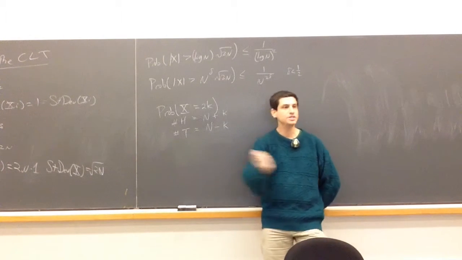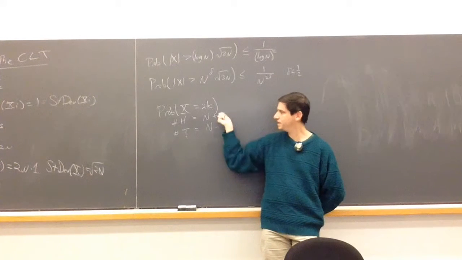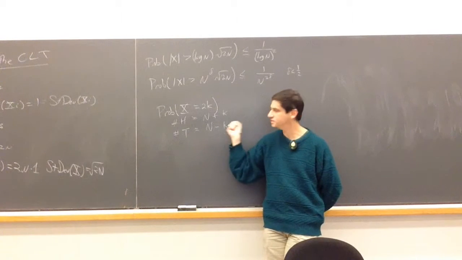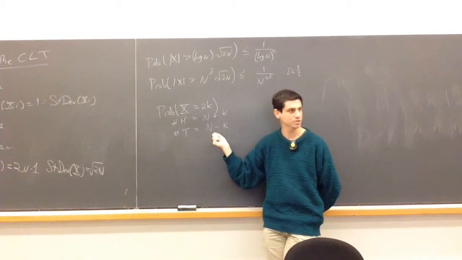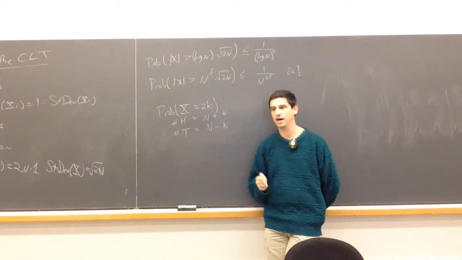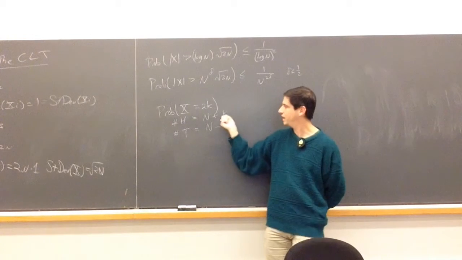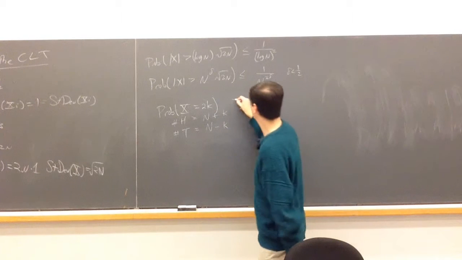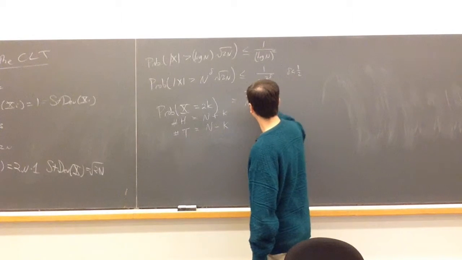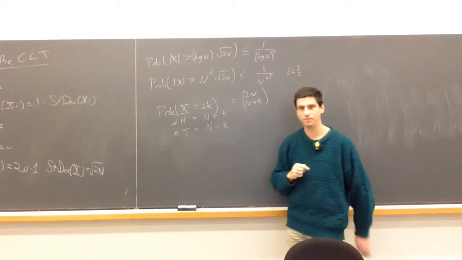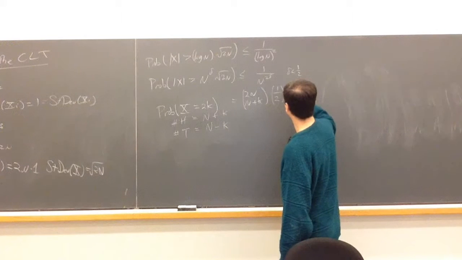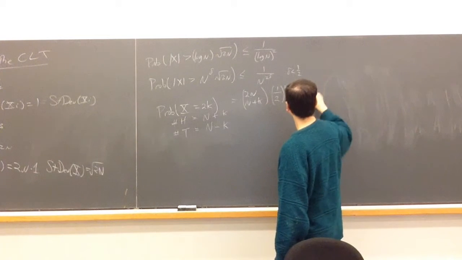Now we have to look at all the sequences of coin tosses where we end up having n plus k heads and n minus k tails. What's the probability when we toss a fair coin 2n times, or equivalently when we toss 2n fair coins independently, that we have n plus k heads and n minus k tails? Okay, so this would be 2n choose n plus k, a half to the 2n. So if we want to be really pedantic, it would be 1/2 to the n plus k, and then 1/2 to the n minus k.